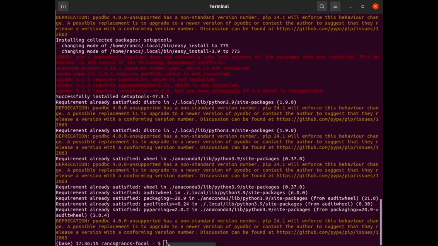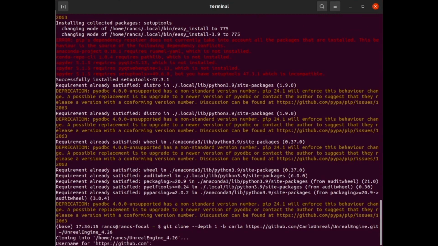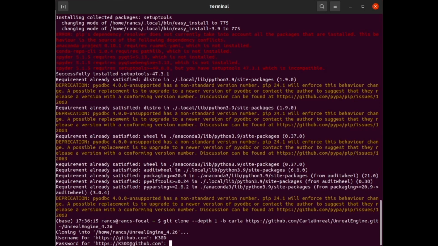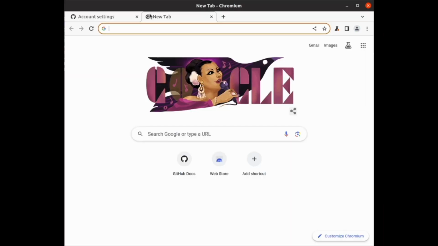So now we'll be going back to our terminal and passing a command where we are cloning our GitHub and Unreal repository. Here it's asking for the user ID of our GitHub. You enter the user ID, and for password, the permissions have changed for password. That's why it's not letting me log in here. So basically it doesn't allow you to put your actual GitHub password because of authentication issues. Now I'm going to show you how to do the authentication.